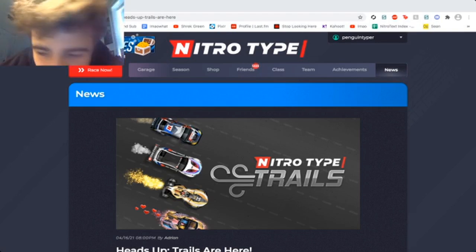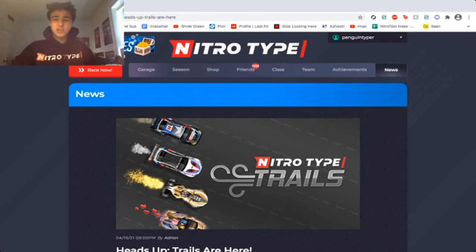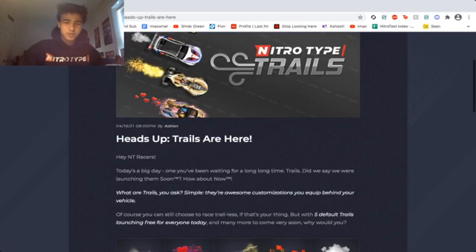This is awesome. So we're going to check out this news post that talks about the trails and then just go over how they're going to work, how you can equip your trails, etc. I've also had a trail for the past week or so, maybe 2 weeks, so I kind of know what's going on. Basically, it's super simple, so let's just get right into it. So, Nitro Type Trails. Heads up, trails are here.